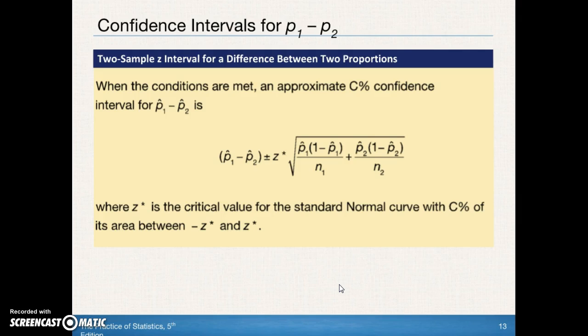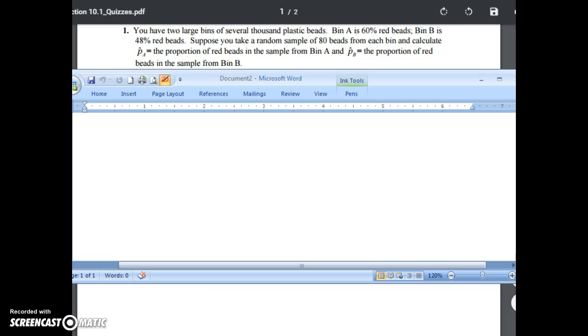So I actually want to refer to our worksheet again, quiz 10.1a, and we're not going to do a question on that quiz, but we're going to use the situation on the quiz. So if you could find that quiz, we're going to walk through a confidence interval from that quiz. So here's our scenario again from our 10.1a quiz, question 1.